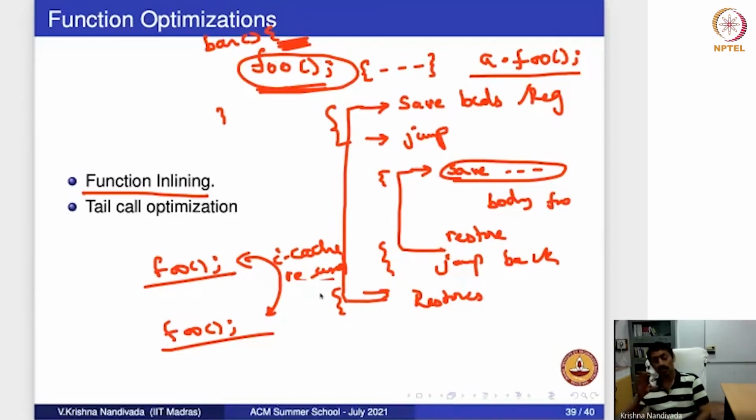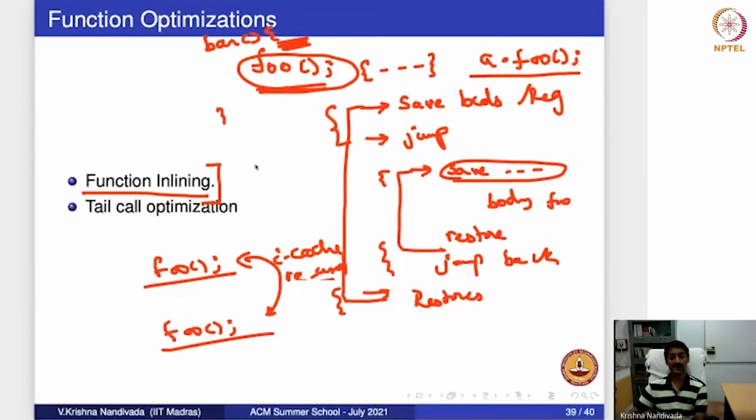Okay, so there are advantages of having functions. It's not that functions are necessarily evil. They have their evil side as well, but fine. But what the compiler does is look at a function and see if it is a small function, and it feels that if it inlines it, it improves the cache behavior.